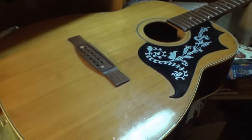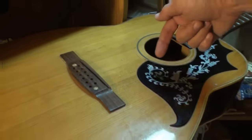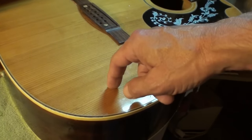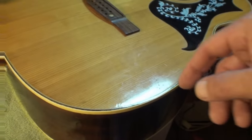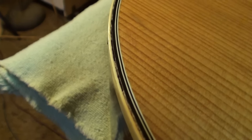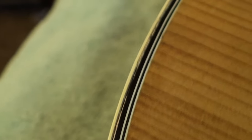You remember when we were looking in this guitar and we were looking down in the hole and back down in this area? I could see what looked like spilt glue and it looked like cyanoacrylate glue. Well, upon further inspection, I don't know how well I can hold the camera still. I got some powerful lenses now, thanks to you guys who clicked that support button. Thank you. There's been a lot of work done around this binding right here. There's a lot of glue. See that? A lot of patchwork right there.